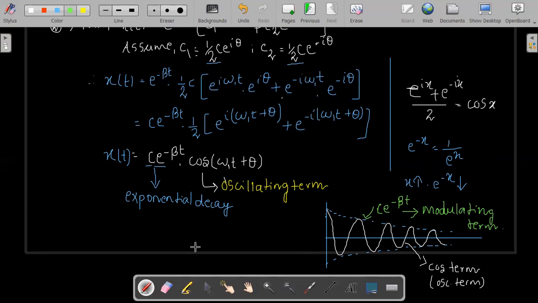And what we call this is, as I've already mentioned, nothing but under damping. So if you're asked a question based on under damping, you're supposed to use these particular relations. What happens in under damping? I think it's quite obvious now. Oscillations are there, of course, there are oscillations, but it reduces with time.